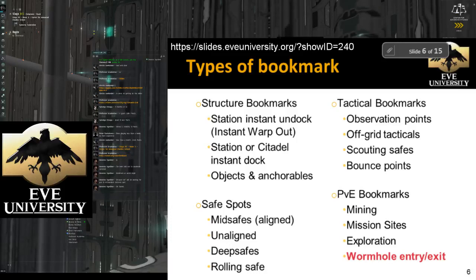So now I'm going to talk about organizing bookmarks. First of all, there are two types of bookmarks: corporate and personal bookmarks. Corporate bookmarks are shared with the whole corporation. So if you're in Eve University, for example, everyone in Eve University will have access to those bookmarks. This is pretty useful if you're running missioning fleets with others or doing exploration, and especially useful in campuses, particularly the wormhole campus where you need to scan down chains of wormholes and share them together with everyone in the corporation, right?